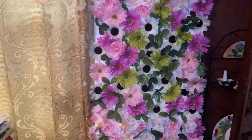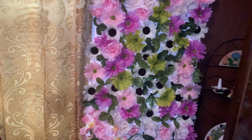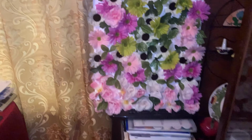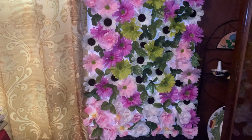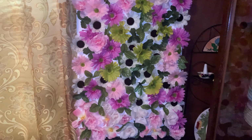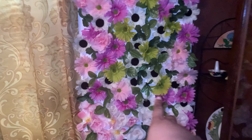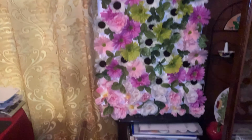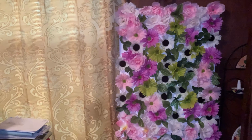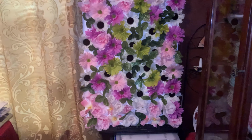It turned out. I just gotta make 3 more of these and I think I'll be good. So you're gonna need so many more flowers. I bought 13 bunches of flowers with 5 on each bunch and I used all of them. Plus I had to use the little green things that come on them to fill in the holes and stuff. But this is how it turned out. You're gonna need maybe $40 or $50 worth of flowers if you plan on doing a lot of these boards.